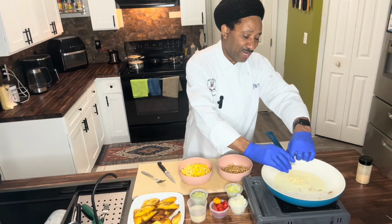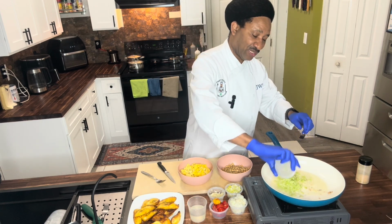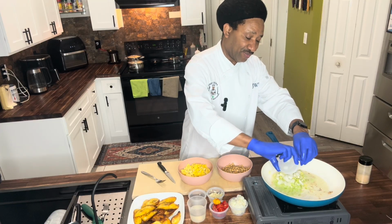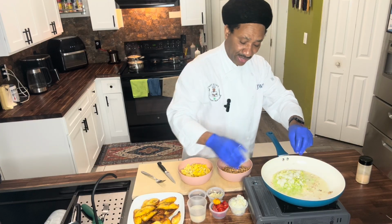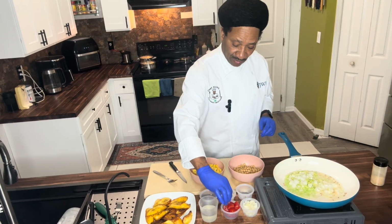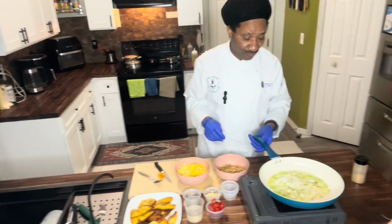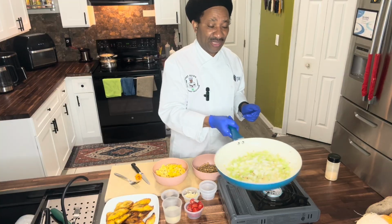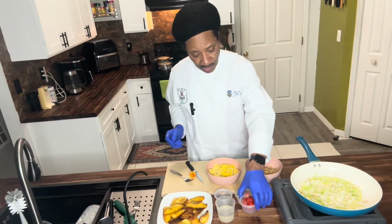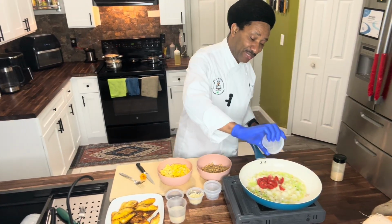Gonna go ahead, we're gonna add our garlic. Next is celery. This is green onion with a little bit of regular onion. Add a little bit more onions, guys. And then today I didn't have any fresh thyme, guys. I just sprinkled a little bit of the herb seasoning there, which also has thyme. But when you're using your herbs and your spices, guys, use them generously. It's not a side, it's the main, it's the real deal.